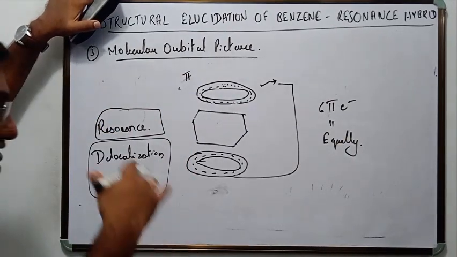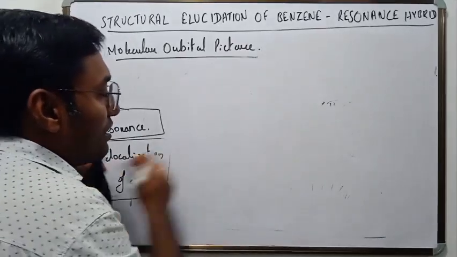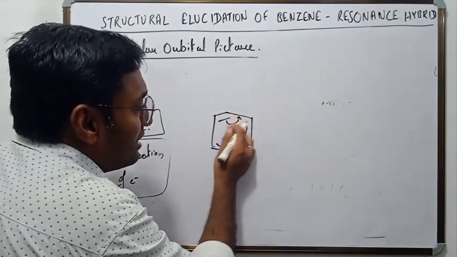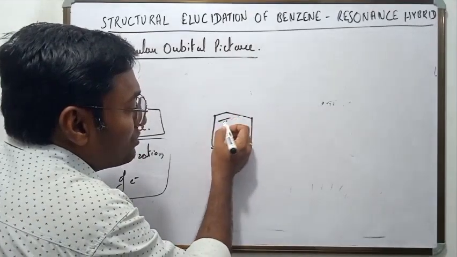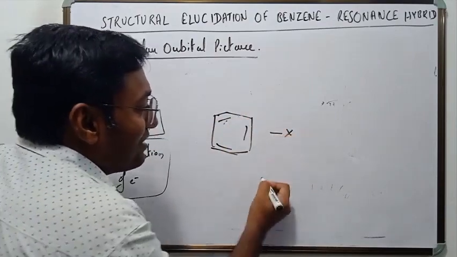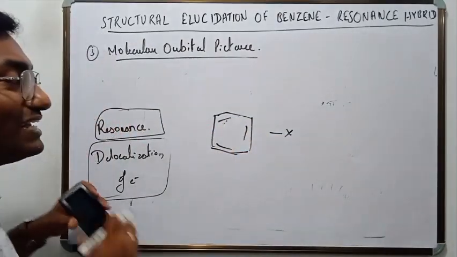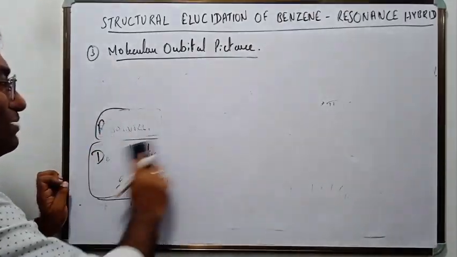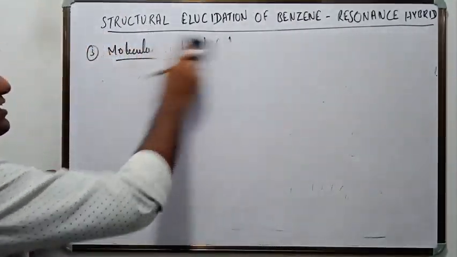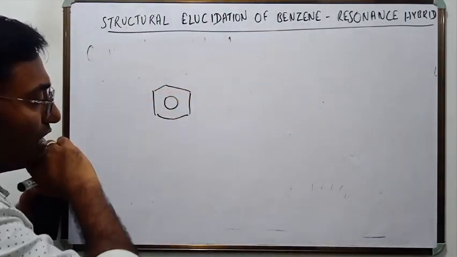Now this is very different from what was postulated by Kekule. What did Kekule say? Kekule said that this particular pair will be oscillating here and back here, oscillating back and forth. That would mean that this pair of electrons is shared by just three carbon atoms, and that is wrong. This pair of electrons is shared by 6 carbon atoms equally, and not only this one, this one and this one too. So that is what the resonance hybrid structure of benzene is about. Now you see why the Kekule structure is a false structure and the correct structure is the resonance hybrid structure of benzene. Correct? So we are using this in chemical reactions.